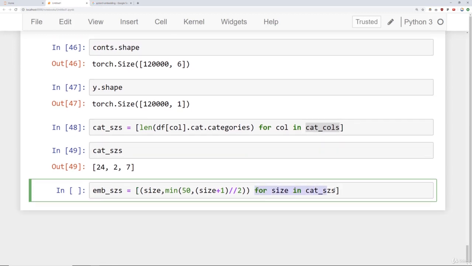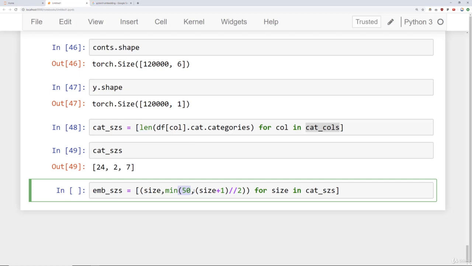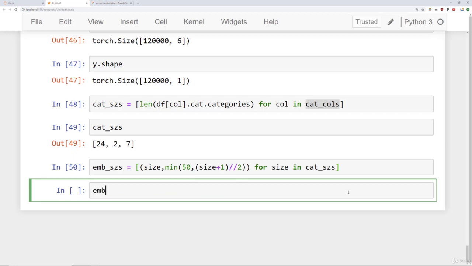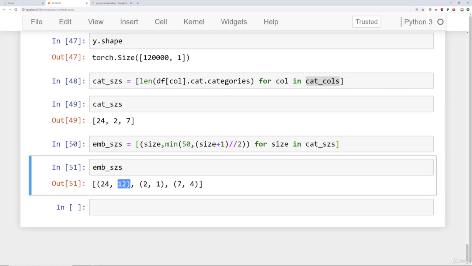So what is this actually doing? Essentially, for size in cat sizes, so for the numbers 24, 2, and 7, it's going to look at it and either take 50 or divide it by 2, depending on what the actual value is. If we take a look at the results here, since none of these exceeded 50, we essentially have the halves: 12, 1, and 4.